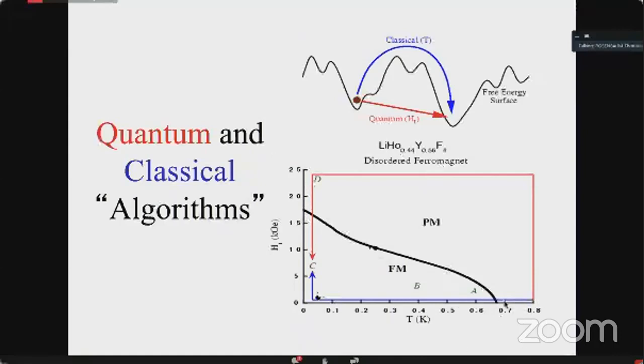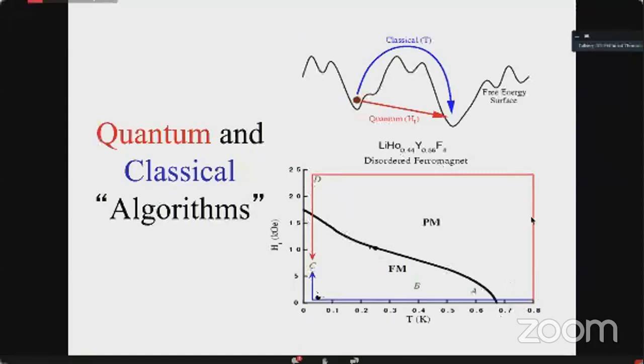So this is the quantum phase transition. This is the classical phase transition. We've spent time looking at critical exponents and all, and it's not quite like liquid helium where you can get 7 orders of magnitude, but we can get 5 orders of magnitude in terms of the critical behavior. In any case, what I want to do is compare different cooling protocols. So I'm going to call the blue one here classical in the sense that I'm going to cool down only with temperature, no extrinsic tunneling from the transverse field. And then only at the end, when I get to whatever low temperature I'm at, I'm going to raise the transverse field to a certain level here at point C.